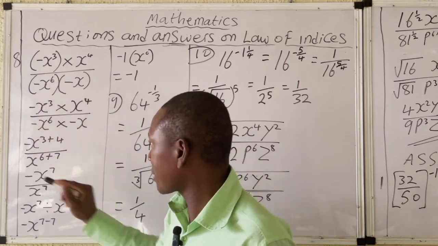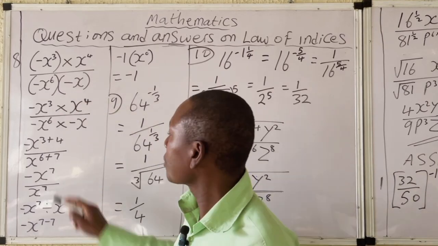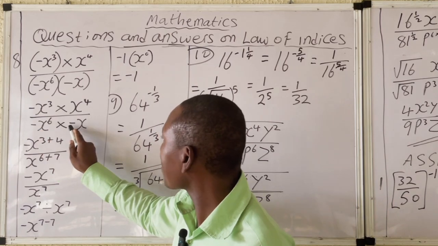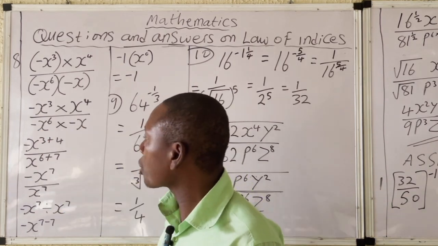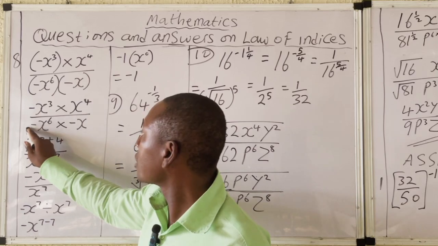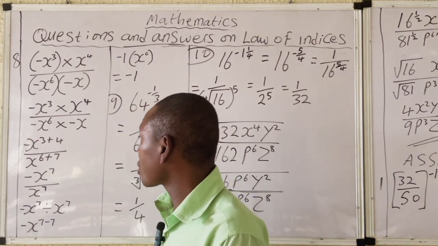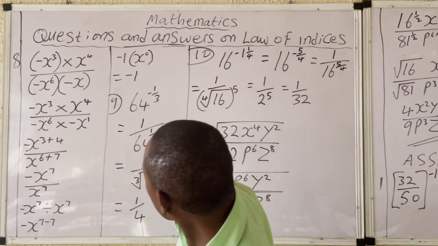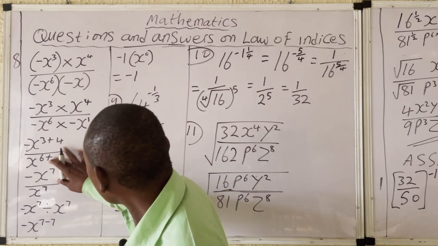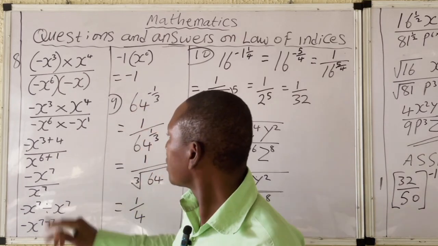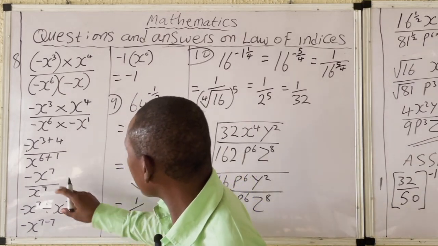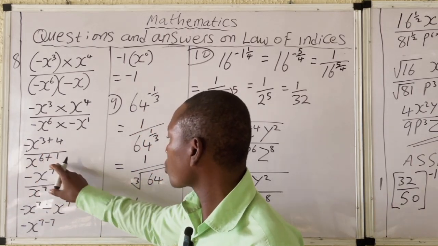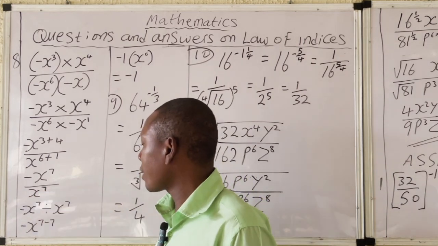Then, I'll pick 1x. Then, I'll now add the powers. That's what we have here, all over. Now, here we have minus 1 times minus 1. In this denominator case, we will now have plus 1, because if you use negative sign to multiply negative sign, you have a positive sign. So remember, there is also an invisible one here. So I will now have 6 plus 1. And my answer for the numerator, that add this and this together, I now have minus x raised to the power 7. And for the denominator, I will now have 6 plus 1 is also 7. So x raised to the power 7.